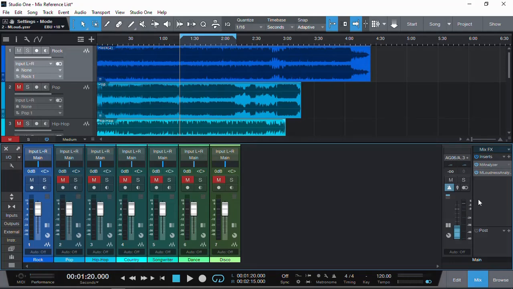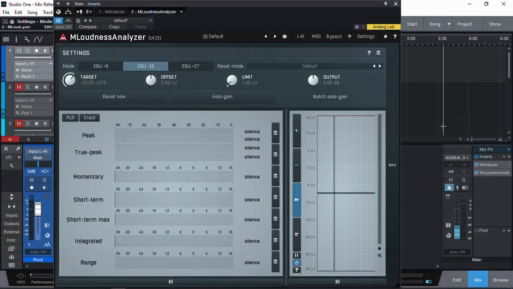Next, let's have a look at the loudness analyzer briefly. Again, I won't be going into too much detail, even though it has lots of features in there. But just briefly, it gives you lots of metering information about your peak, the true peak, short-term, and integrated LUFS levels. And you can use it to compare, as well as set it to a certain streaming platform's requirements and target values and levels, and it will guide you to achieve that.